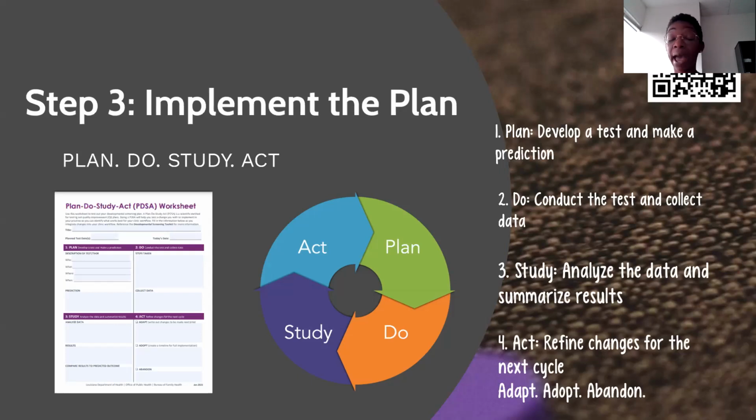We're going to see if we can adapt some things to make it a little bit easier. We're going to maybe adopt some new things, and we might just abandon some things, say, you know what, that didn't work. We're taking that out, back to the drawing board, and we're going to do this as many times as we need to make sure that everything goes as you will need it for your particular practice. Because of course, all practices, all clinics, all sites are different, and we want to make sure that we develop the best plan for your site, for your families, for their needs as well.